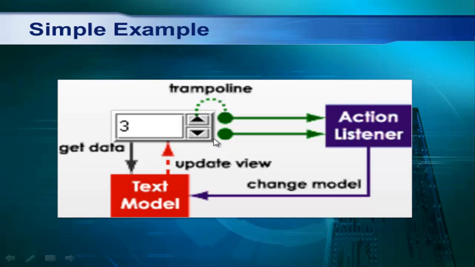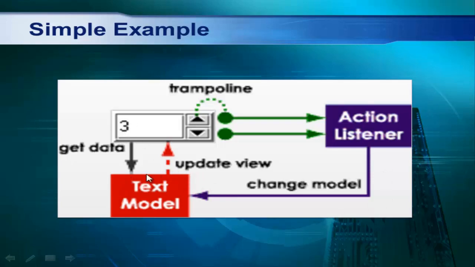When somebody clicks on this increment or decrement button, a gesture is trapped by the view. It sends it to an action listener. We have already written some programs in Java. So whenever there is an event, there must be an action listener who is listening to the appropriate event. And that is your controller. So the controller just listens to the up or down button click event. Once that event is done, if it is an up event, it will go to this area.